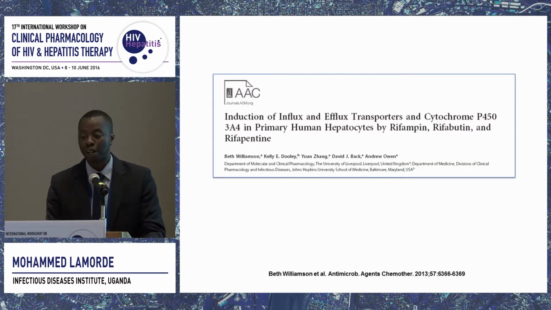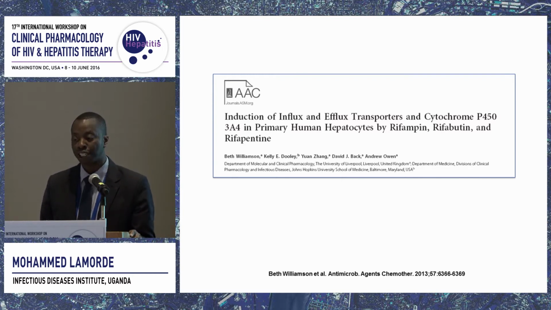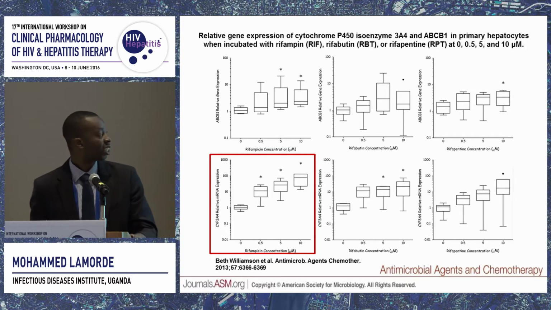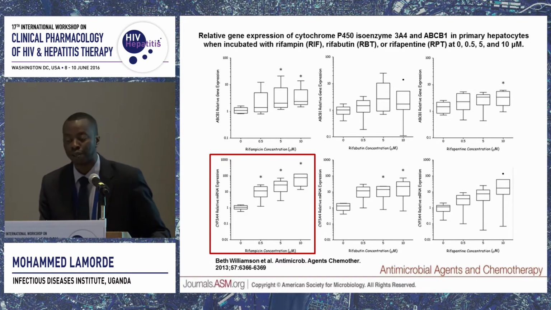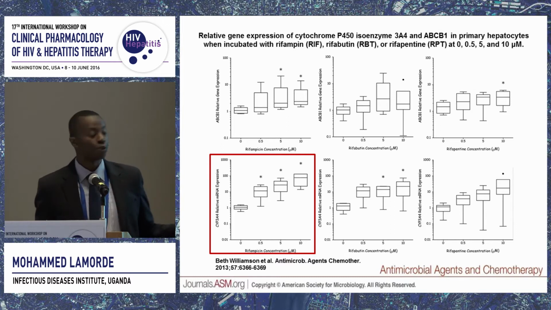And now the other paper I wanted to bring up is really more into the rifamycins, rifampicin, rifabutin, rifapentine. This is a recent paper, 2013, that systematically looked at the inductive effect of these three drugs in human hepatocytes. If you look at this diagram and you focus here, I think the key finding really is concentration-dependent induction of cytochrome P450 3A4 by rifampicin. But one interesting issue in the discussion is that you don't really see a plateau.